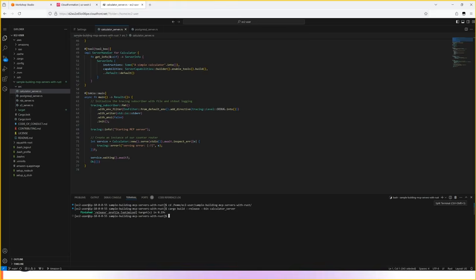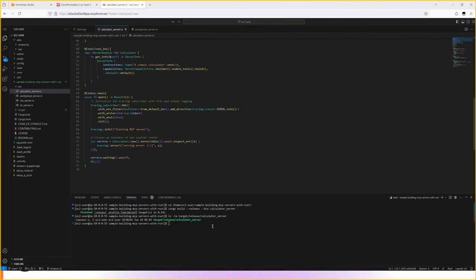And once it's built, we can also check if the build was successful, just double checking. Yes. So now that we have built the MCP server, let's go ahead and integrate it with Amazon QCLI.